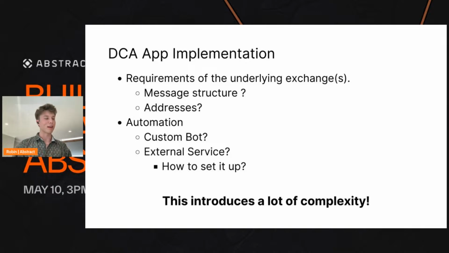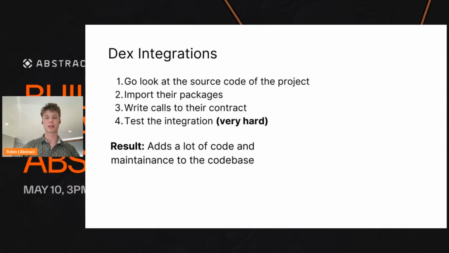So, this little application, the DCA application, we already have a bit of complexity, because now we have to work with the exchanges. We have to find out how to automate it. It's already getting a little bit more than what we expected it to be. So let's start with the DEX integrations, right?